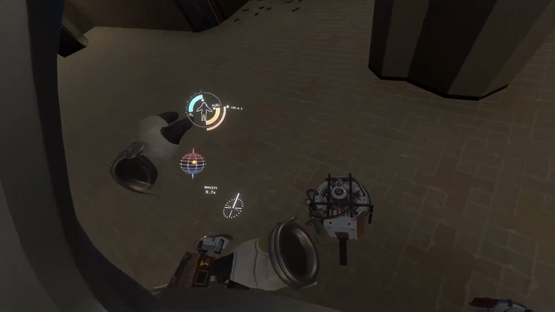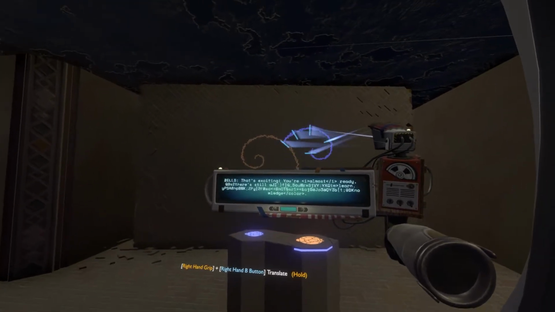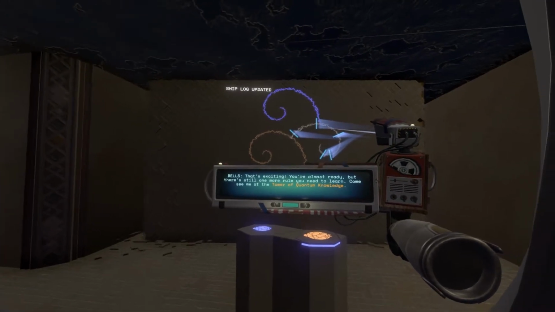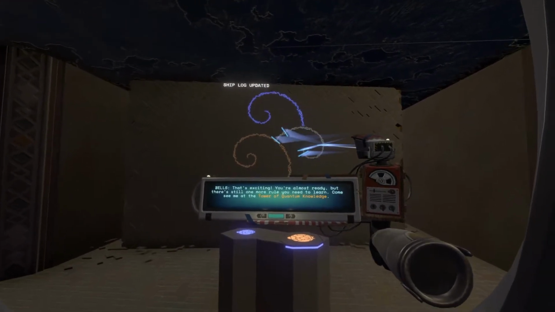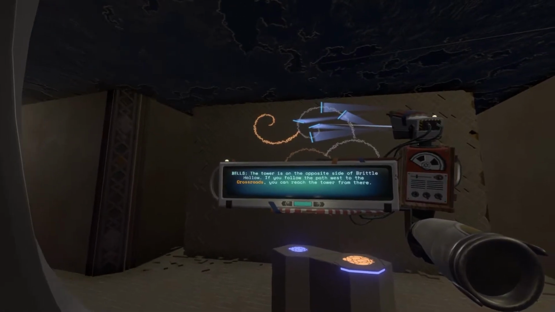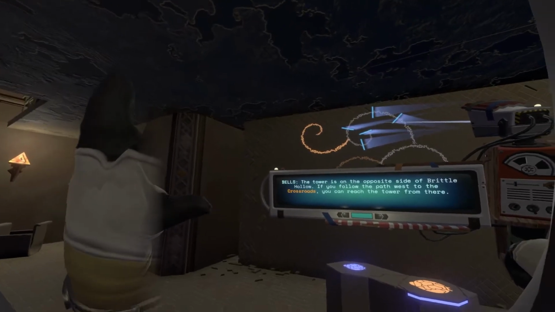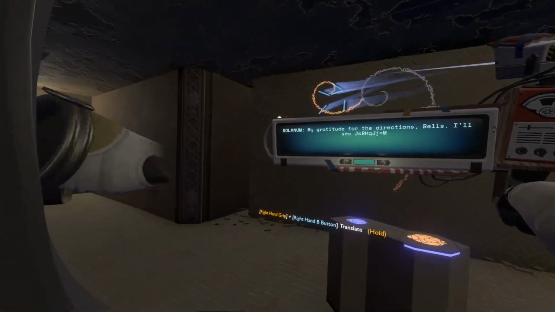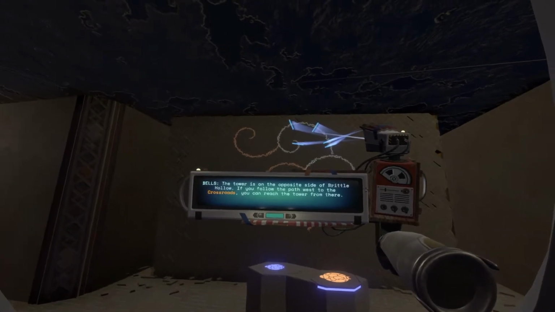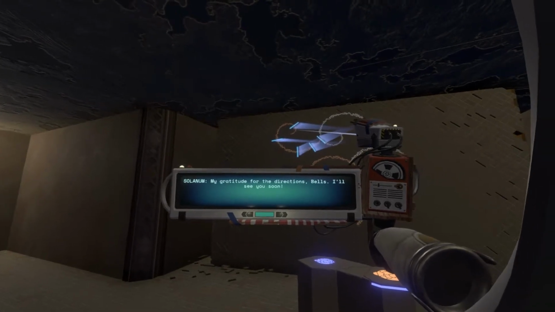So what does this say? I'm at the shuttle. I'm ready to make my first pilgrimage to the quantum moon. That's exciting. Good. You're almost ready, but there's still one more rule you need to learn. Come see me at the Tower of Quantum Knowledge. Ah, so that's how we get to the other moon. The tower is on the opposite side of Brittle Hollow. If you follow the path west to the crossroads, which we did see on the broken version of Brittle Hollow, that was one of the teleporty device things. Shooty holes. You can reach the tower from there. My gratitude for the directions, Bells.